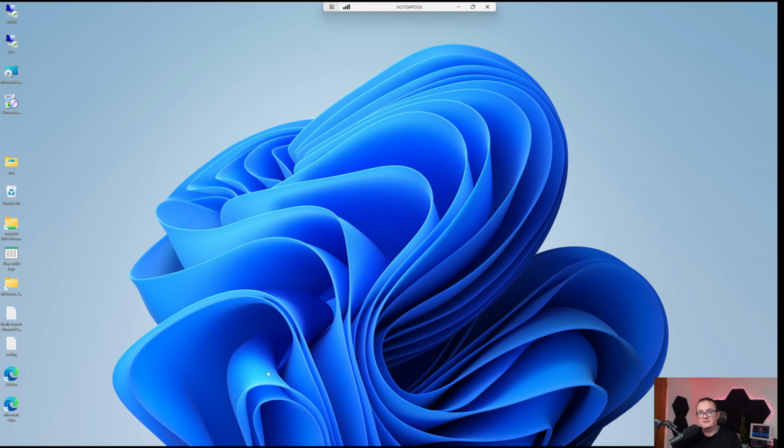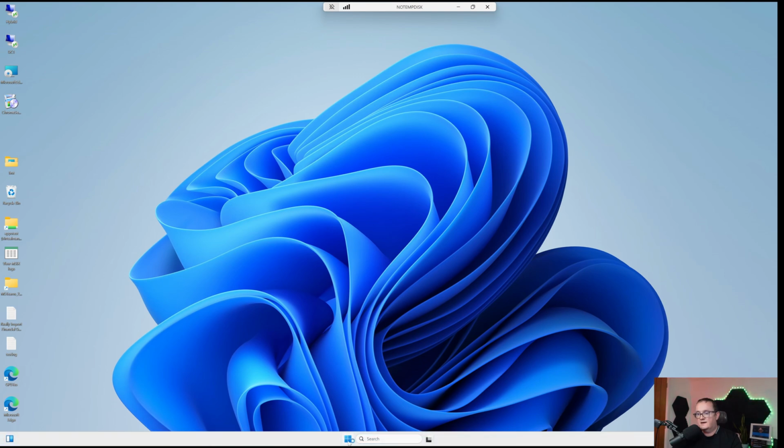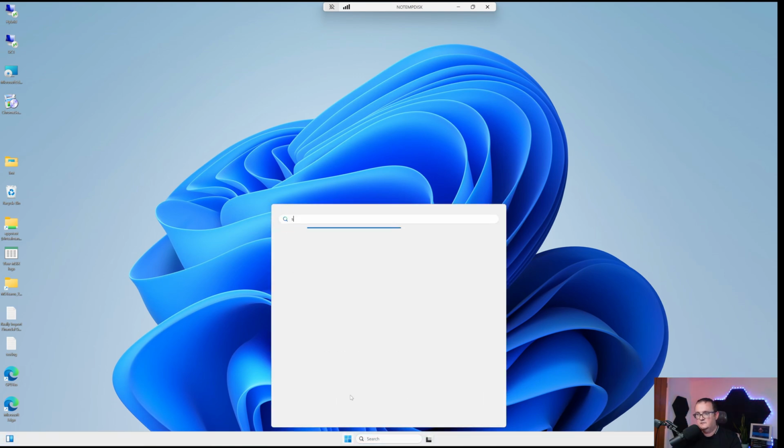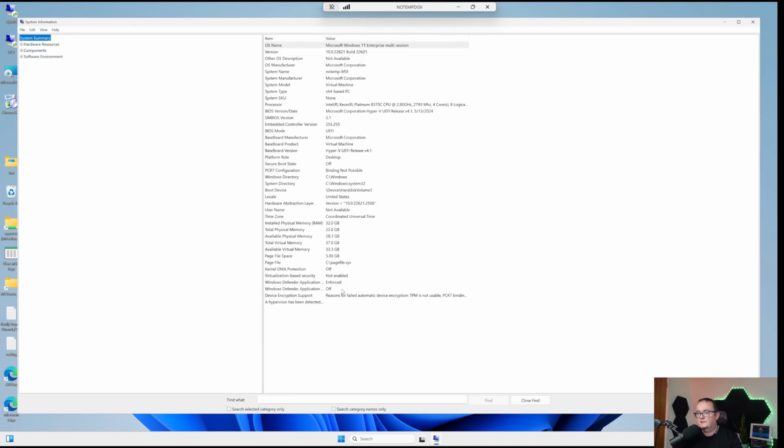I've built a VM without a temp disk, so we're going to log on to that VM and have a look at what the Windows configuration is like out of the box. I'm just going to launch that one, so give me a second. First thing, we look at the system information to see what that's telling us. It's saying we've got a page file, it's 5 gig and it's on the C drive.